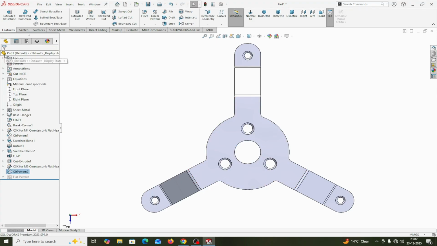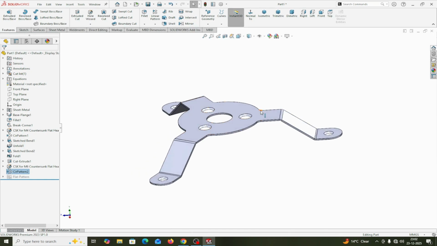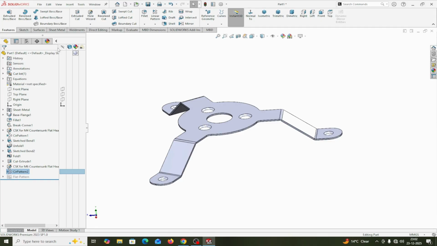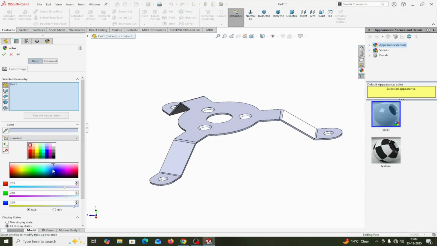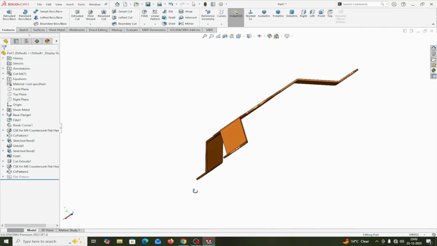In this way you can make this one, and you can give the appearance from here. I am taking the appearance, and this is the operation, this one you can give it.